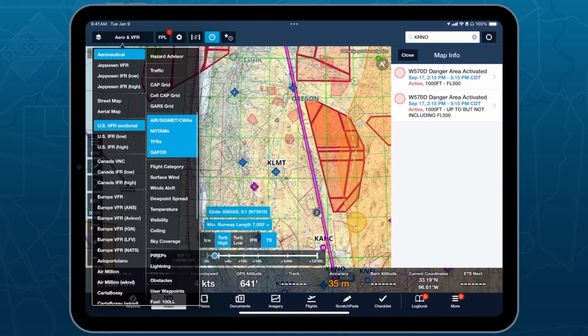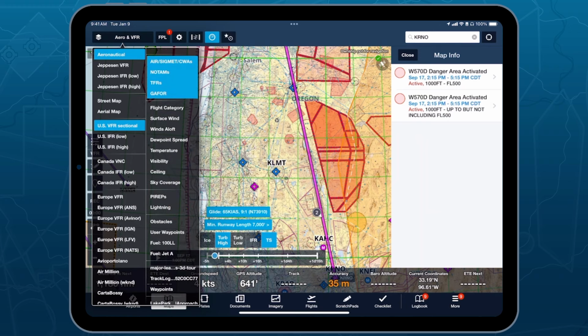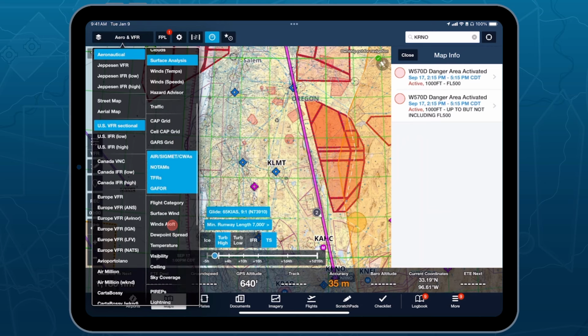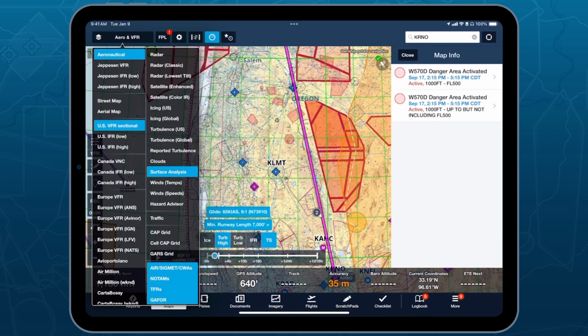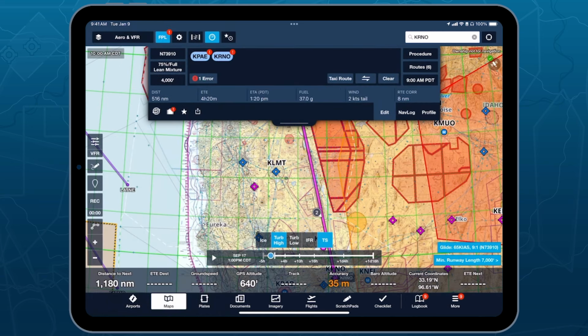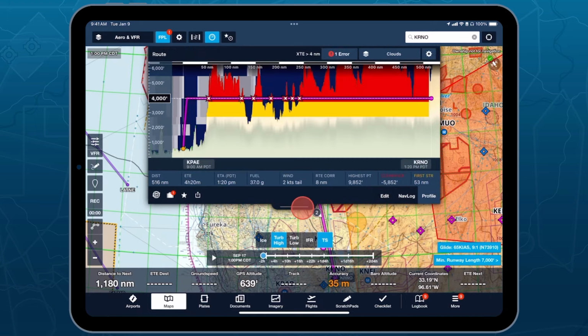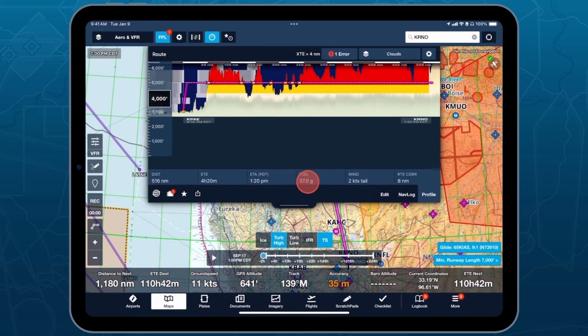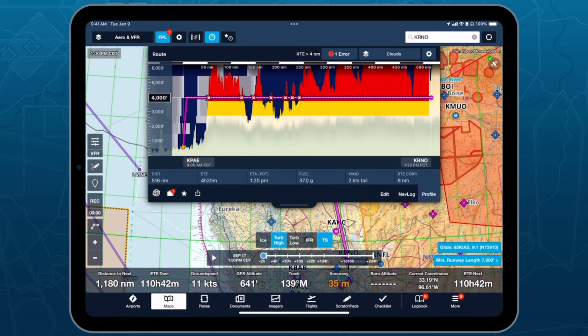Now we're going to scroll down and see that we've got winds aloft, we have temperature, visibility, ceiling, sky coverage, we get PIREPs, and so on. So there are many layers of weather data that we can take a look at as we're doing our pre-flight planning. Now, what I want to do here is show you another place. We're going to close this, and we're going to go take a look at the profile view here on our flight plan drawer. So let's open that up, and you'll note this. I want to show you a feature that we just added: we can now extend this flight plan drawer up and down to get a little bit more of a view.